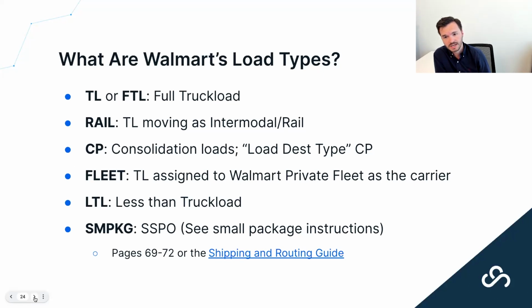CP, consolidation loads, or load type CP, as it's also referred to, is for shipments that are being consolidated either by a 3PL or by Walmart, depending on the shipment type. Fleet is the term for truckload or full truckload that is assigned to the Walmart private fleet. It's collect. And then LTL, less than truckload, that's really the meat and potatoes of logistics, right?